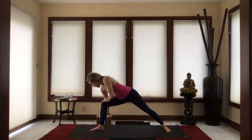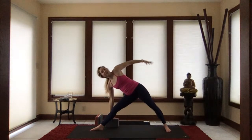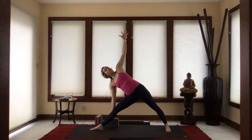And you may grab a block. Or whatever you have laying around at home that will work as a block. Reach your arm up high. And as you reach up, then push your pelvis to the left.